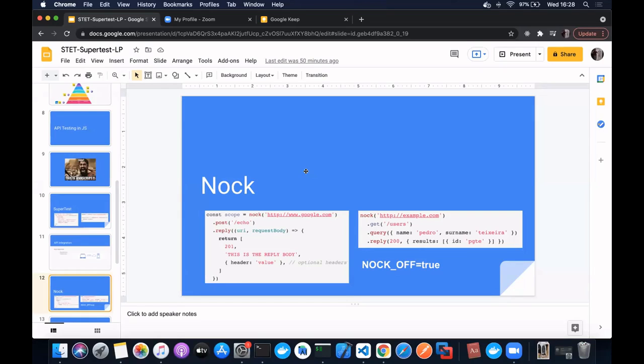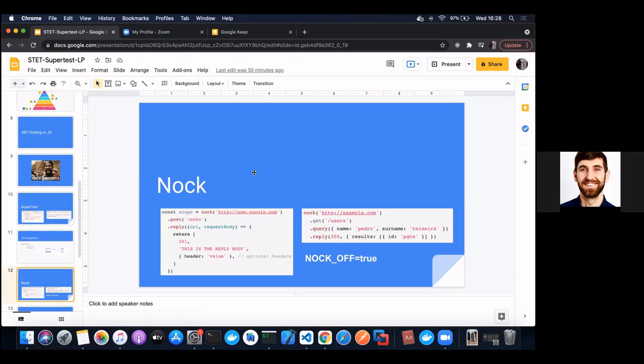So if we say nock off true in an environment variable, it will use the actual integration. So it allows you to basically write your component test and your integration test as one set of code rather than having two sets of tests.